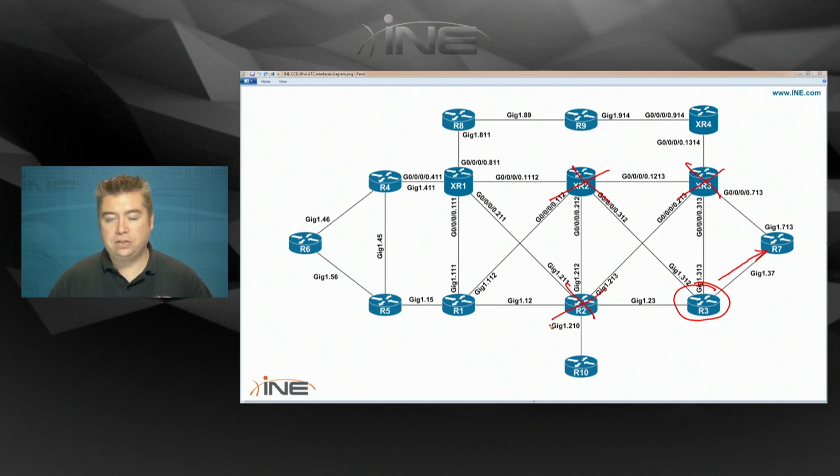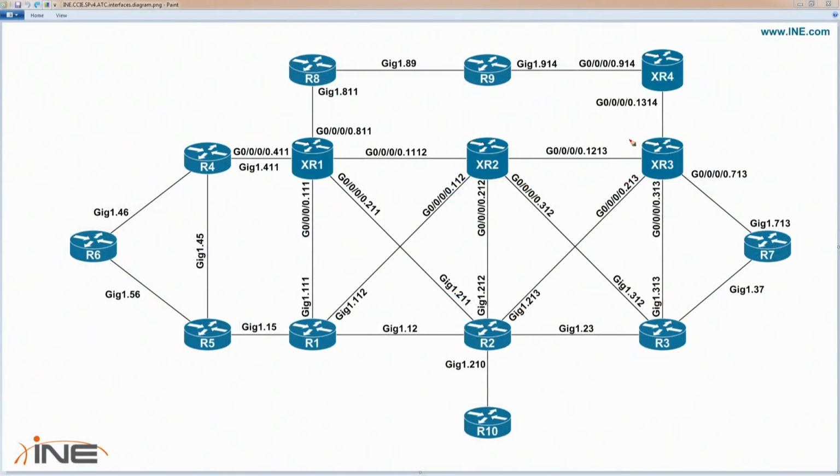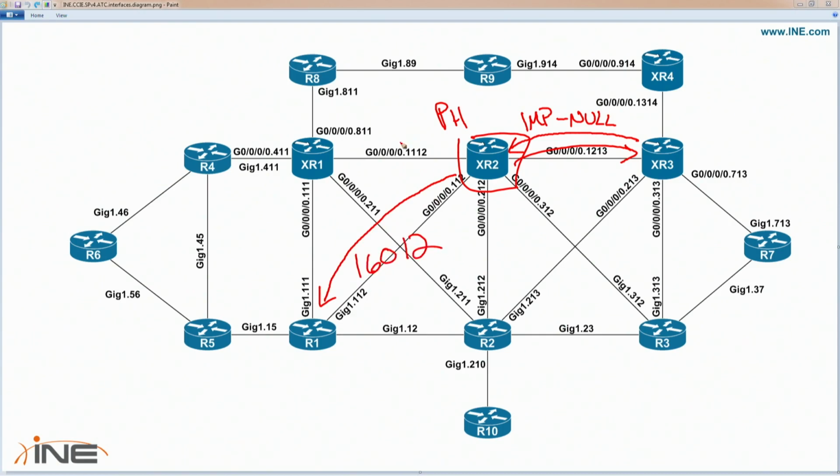The reason this is the case is that the destination of the TE tunnel is 13's loopback, or XR3's loopback. From XR3's loopback, when it does a TE allocation to XR2, it's going to say the label value is implicit null. Because XR2 in this case is directly connected to XR3, it is the penultimate hop. XR2 is then going to do a regular allocation over to router 1, which in this case was 16012, saying that when router 1 takes any packets and they go out the TE tunnel, we need to push this label on top. It also was pushing label number 20, which was the one that came in from the VPNv4 advertisement over to router 3.